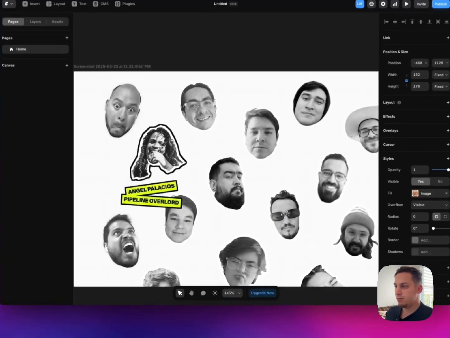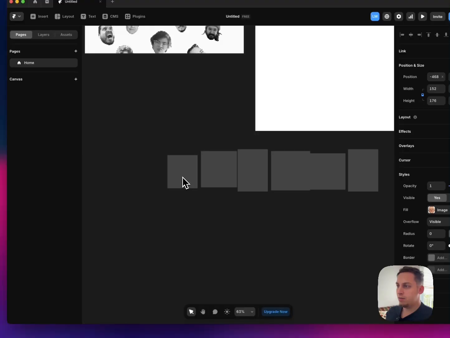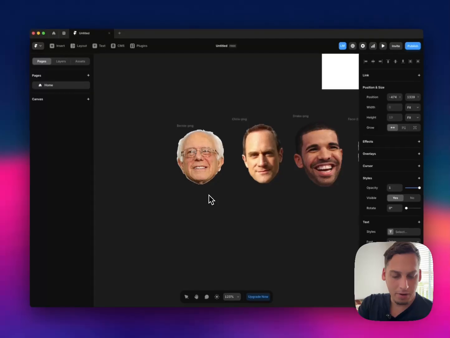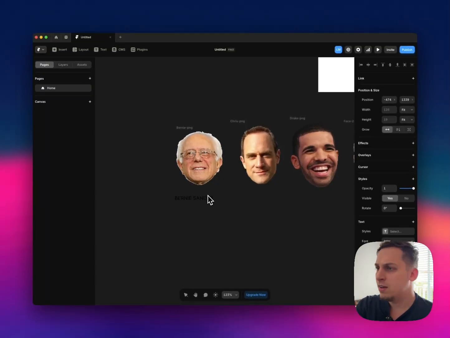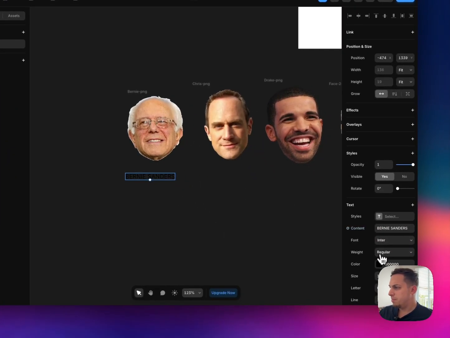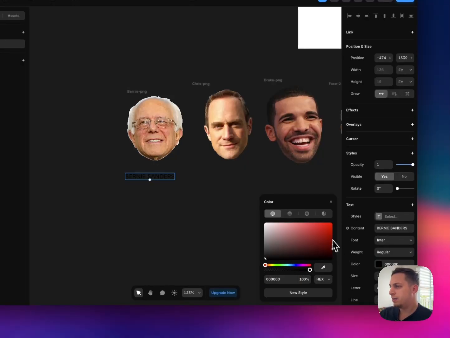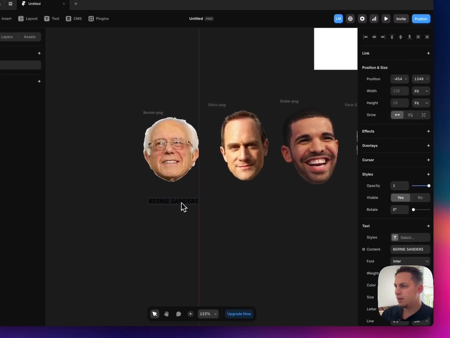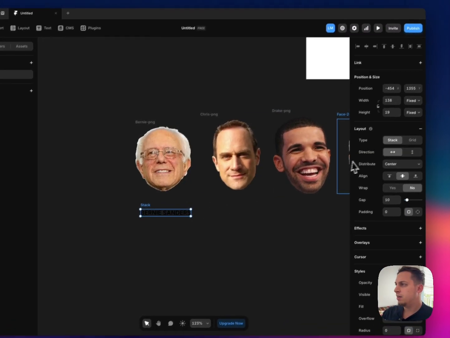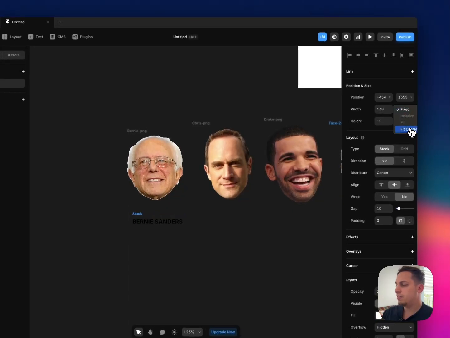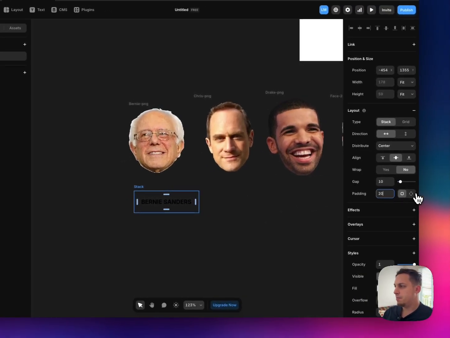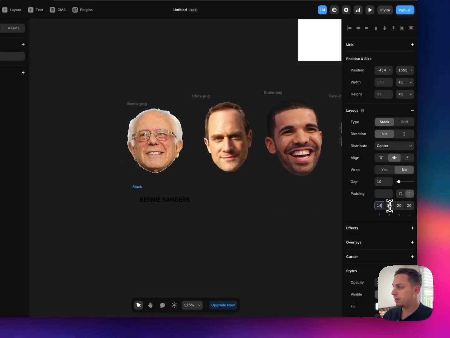So let's just go ahead and try to do that. I'm going to go back into Framer and I'm going to go back here. And what we want to do is we want to create text, right? So I created a text here. I'm going to write this guy's name, which is Bernie Sanders. We're going to keep it black. Let's say we're going to make it here a bold font. And we are going to add a stack to this. And we're going to make the stack fit the content, obviously. And give it some padding, right? Start off with something like 20. And on the top, maybe something less, like 12 or 14. And the bottom the same, right?